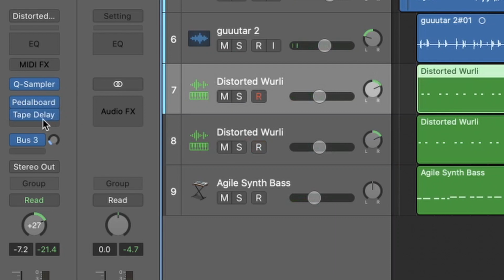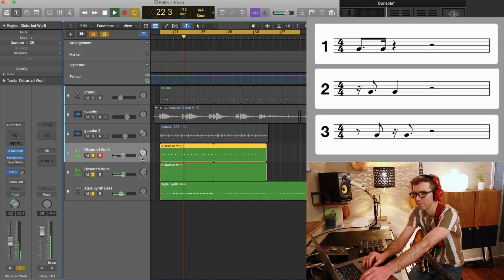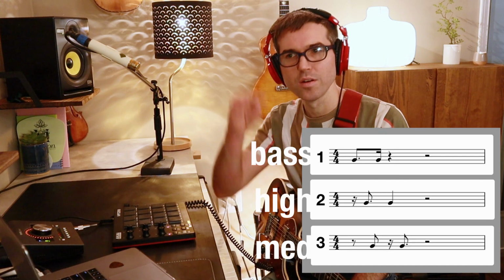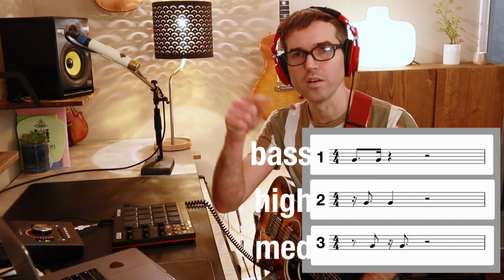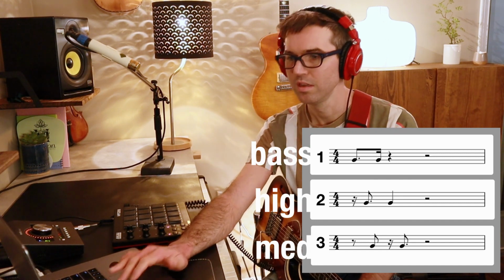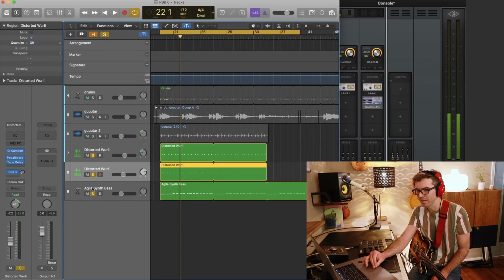And you know, just to make it really obvious, I'm going to take off this delay that's on these and just listen to these by themselves. Maybe with the bass. So, bass note, high note, medium note. They all fit right in between each other. The delay, since it's in time, is helping to kind of mask all of that and make it more of like one sound. So here's it with the delay.